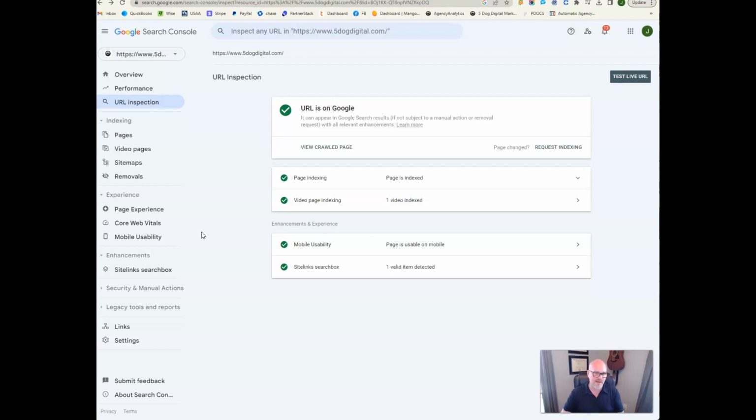All of your H1 tags, H2 tags, H3 tags, whatever keywords you've utilized several times across your content, all that stuff ties into search terms that you want to rank for. So the first thing you need to do, well, actually, first you need to create the content, but then you need to give it to Google, just like a little kid handing in your homework. But here's what I got. Take a look. Tell me what you think.